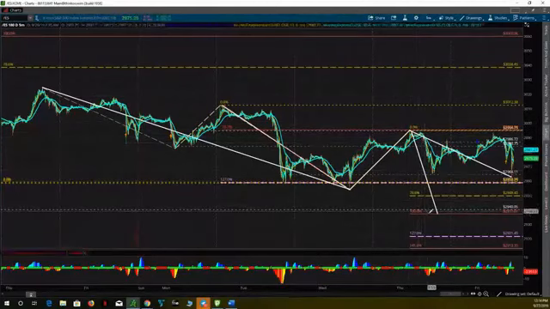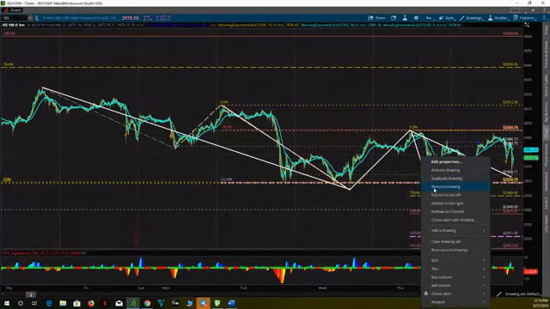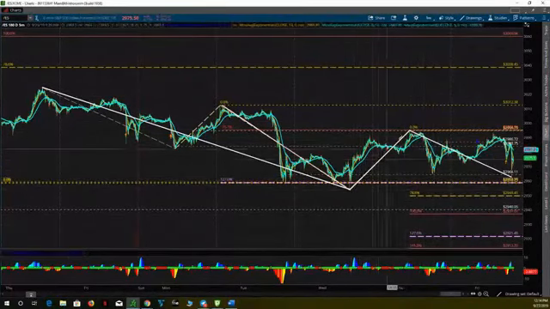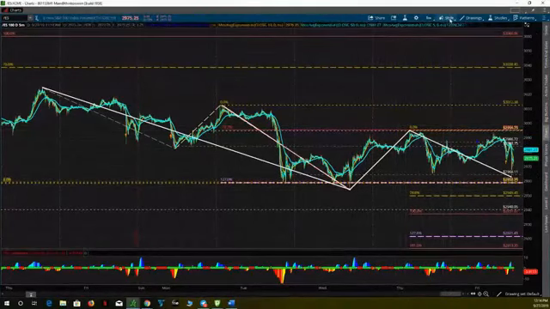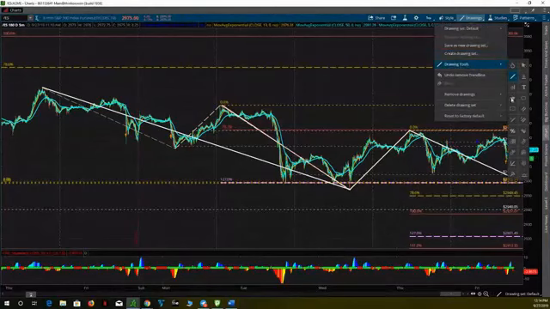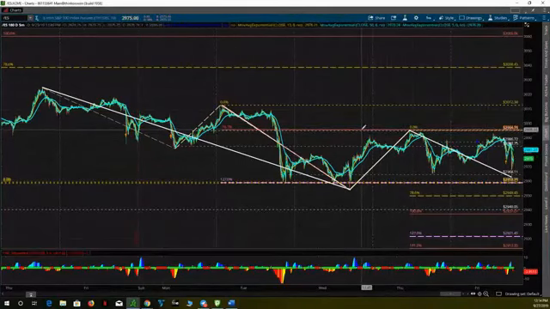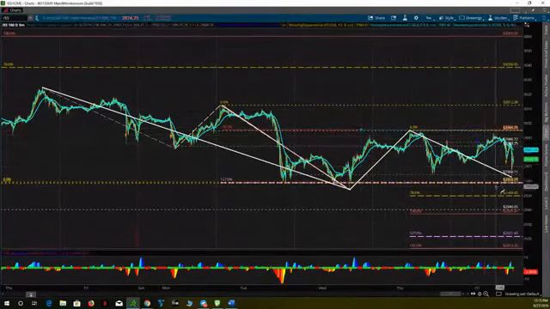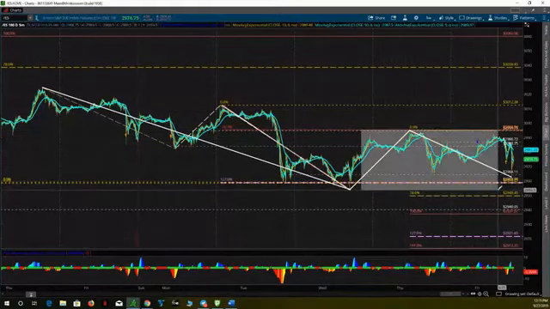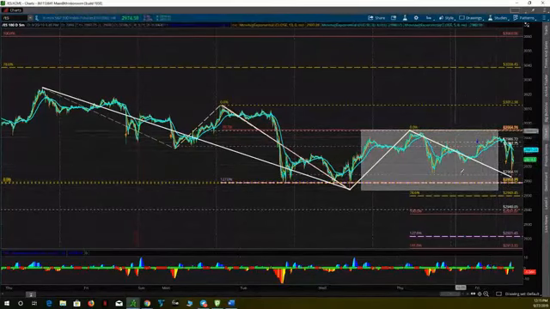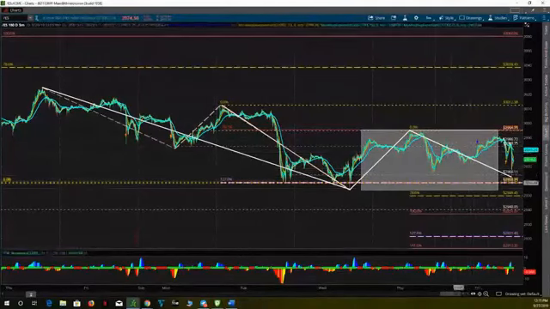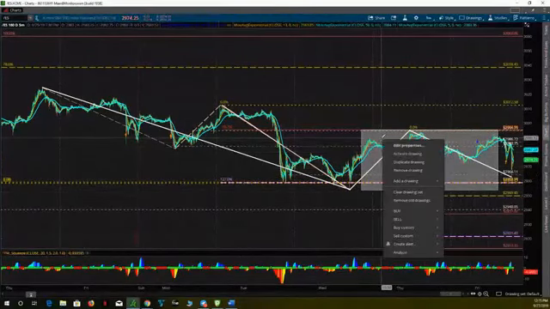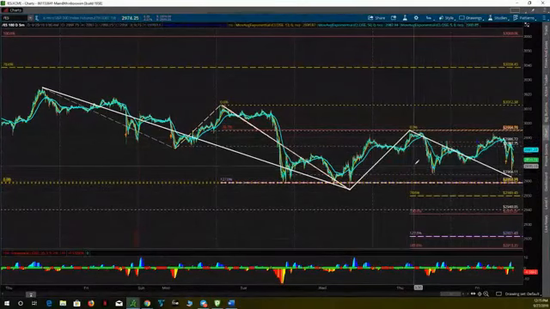You're right. I'm not trying to confuse anybody. I know it can sometimes be quite hard to follow along. The main thing I'm trying to show is that there's a reason why we pick this level and this level to break out. Right now, for all intents and purposes, let me get my drawing on. This level right here, compared to that which I showed earlier on a smaller level, it's got to break this box one way or the other. That's all it amounts to. Right now, you can trade within here, but you've got to watch these areas. You can do all types of spreads and different things if you want to, and there's nothing wrong with that.